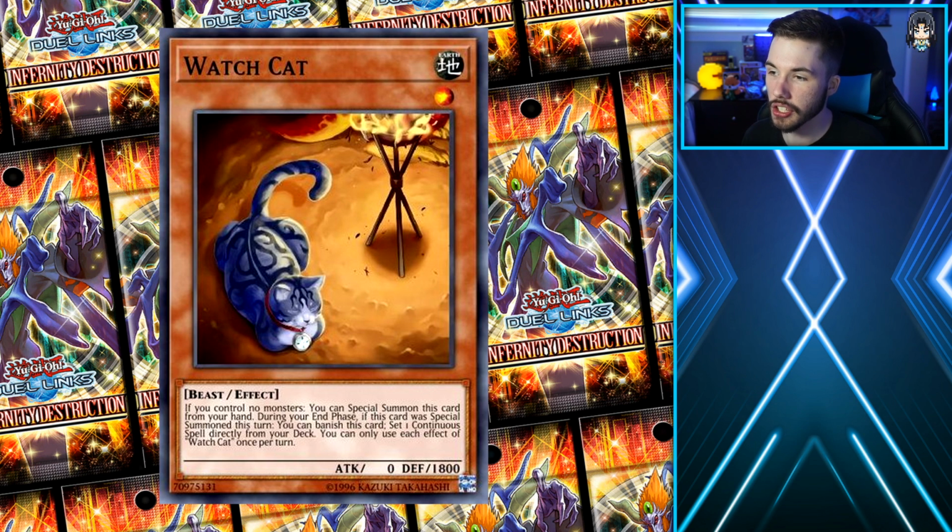During your end phase of the turn this card was special summoned, you can banish this card. Set one Continuous Spell directly from your Deck. You can only use each effect of Watch Cat once per turn. This card has 0 attack, 1800 defense. Not a bad card whatsoever.